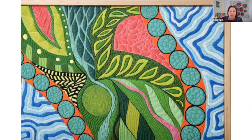I did put this quilt down a lot. I was a bit frustrated in a couple of areas, and I just thought, oh, it's not working, and I put it down and started something else. And I finished a lot of other quilts in between finishing this quilt. I'm not sure if it's because it was my first quilt, so I learned more as I went, and maybe I kept looking back and thinking, oh, that could be better. I don't know. But eventually I did pick it up and think I am going to finish it. And I'm very glad I did.